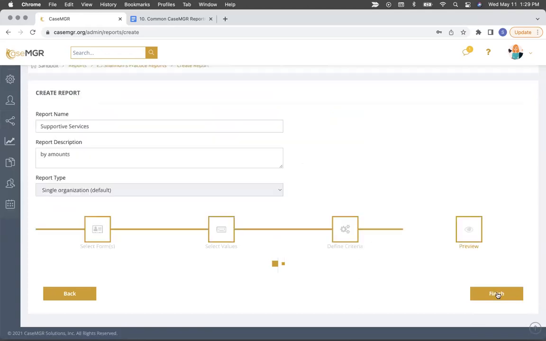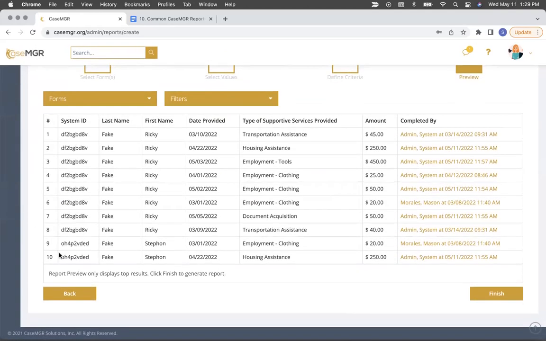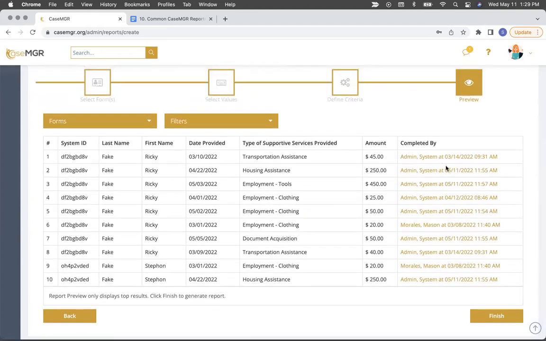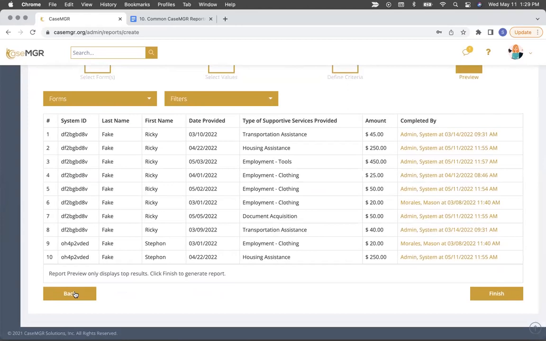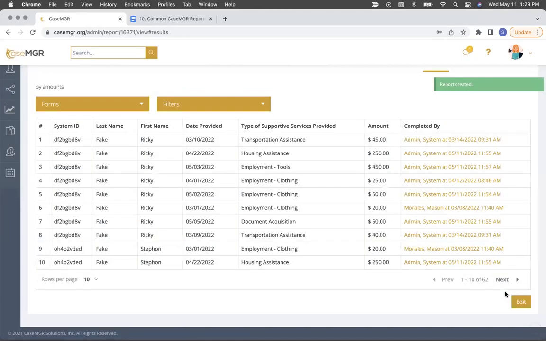All right, so I'm going to choose next, and what's going to come up is, again, the results. This looks good to me. I don't think there's any major issues. I don't need to go back and adjust anything. So I'm going to go ahead and click finish. All right. So again, this is my table. I've got 62 rows in here.